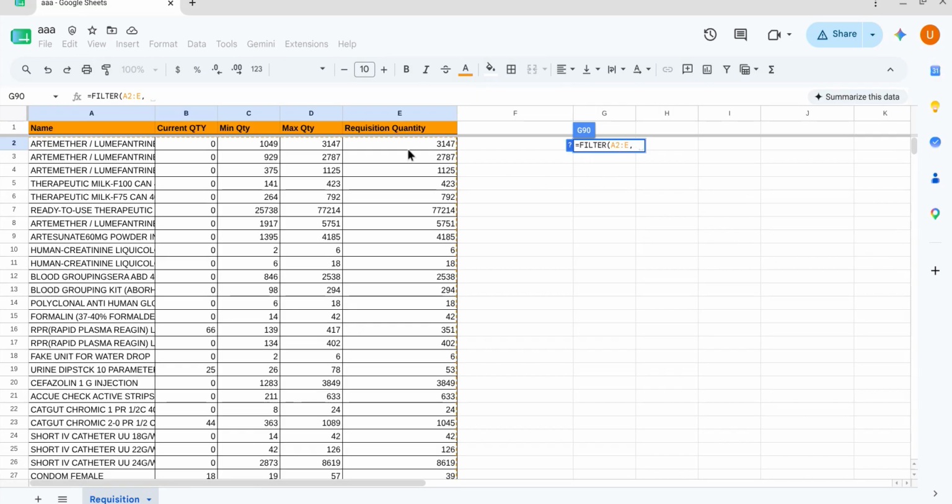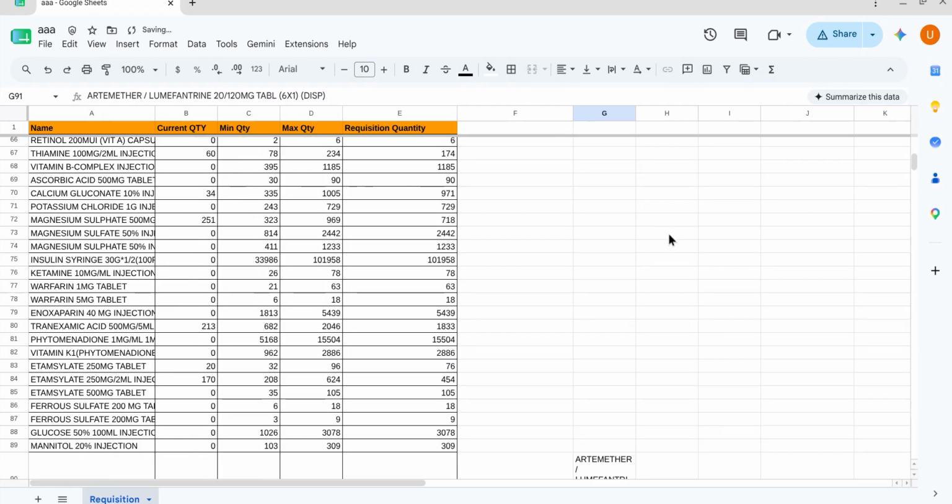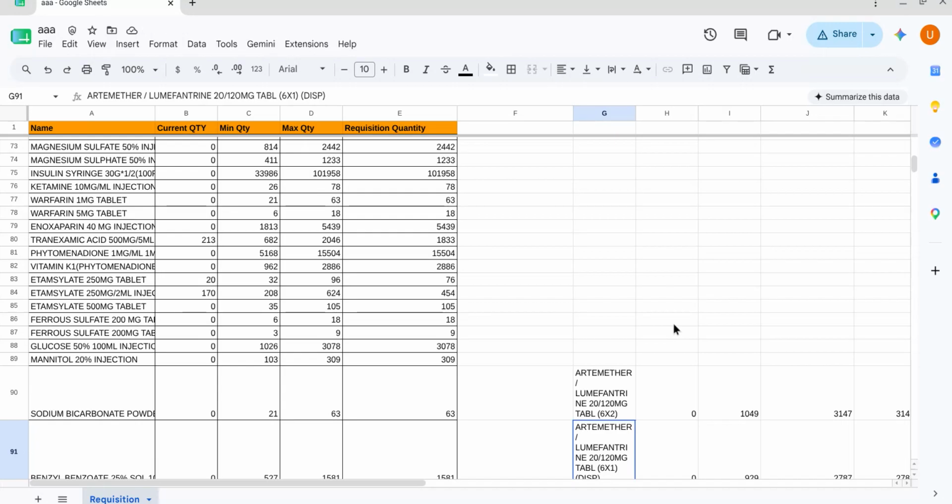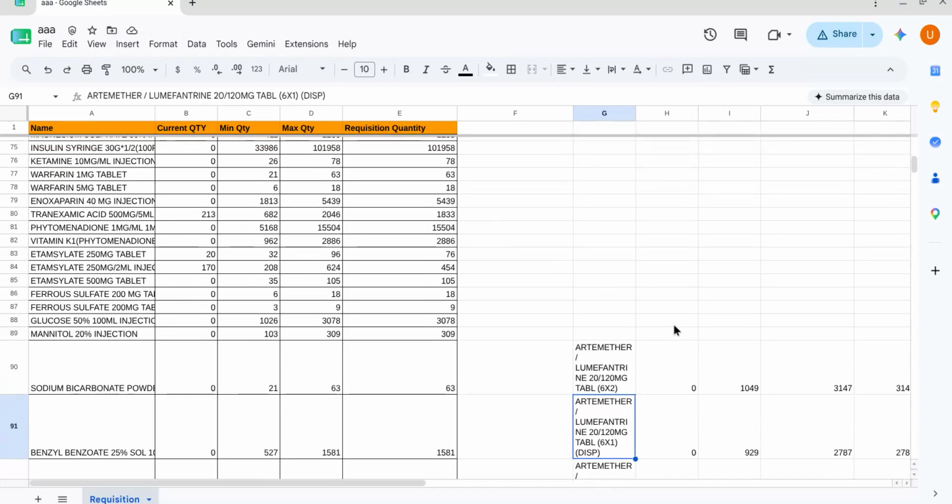The condition is going to be set based on the column. Here on column B, I will say where B2 up to B, to mean the whole column of B, equals 0. And then close the bracket. After closing the bracket and pressing enter, you will see that now the data are coming down because of where I placed it.